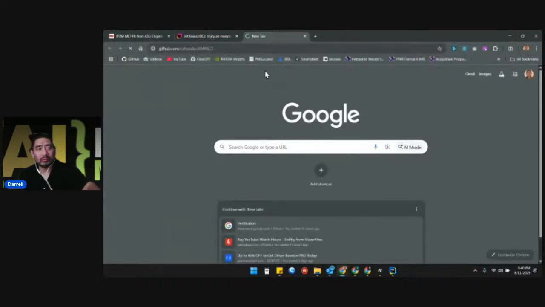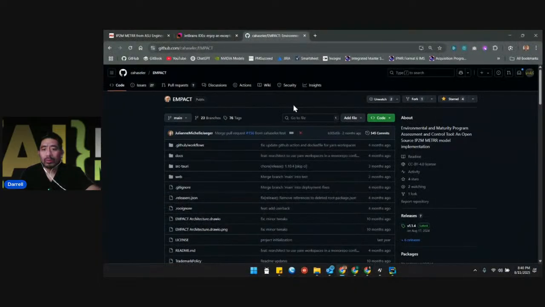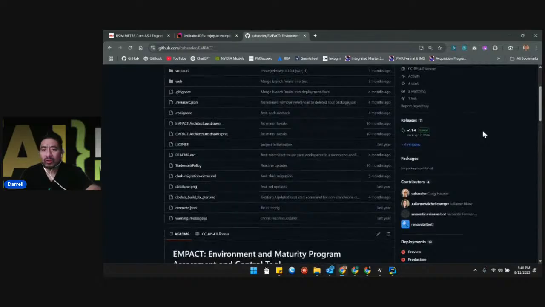Pasting up the directory, it's open source. So just go to CA Hassler and just fork or download the open source code for the actual IPM2 meter.